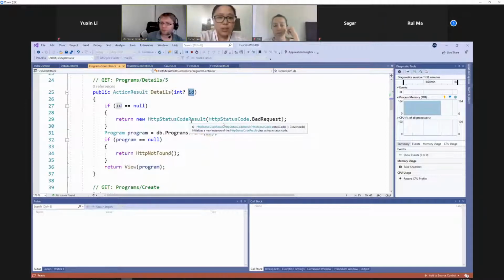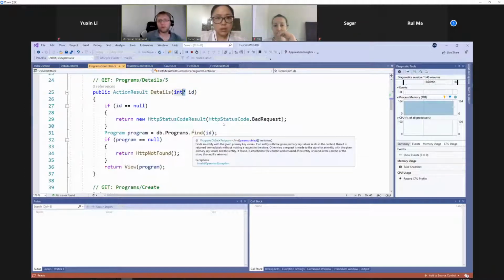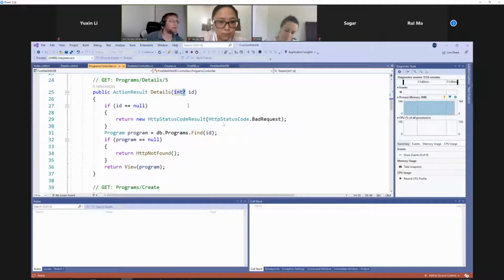Why is there a question mark after int? The question mark means it can be null. So this is nullable. This is a quick way to say that it can be null or it can be an actual number. It's a standard way to do it, but you can get rid of it. If you don't have it and you open the details page without an ID, you will have an exception. So when you have it, you won't have an exception. Okay, so let's go here.